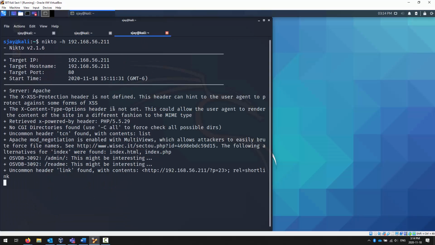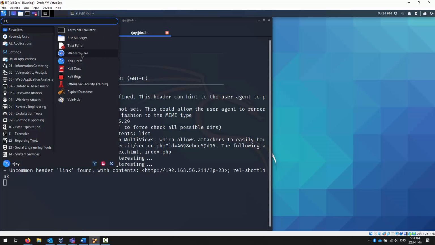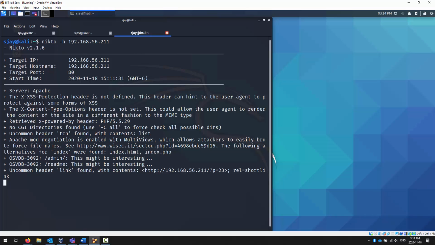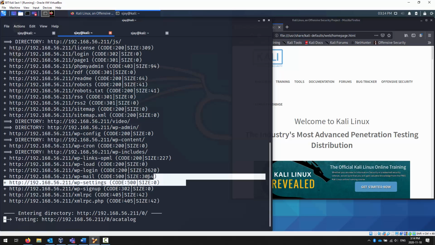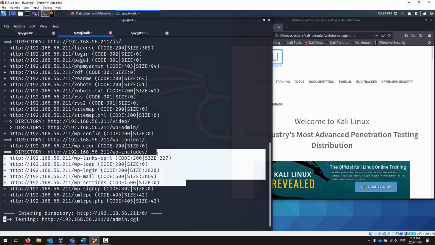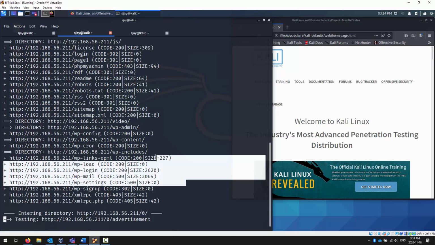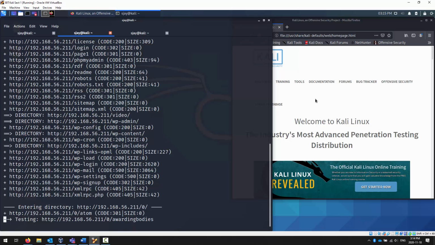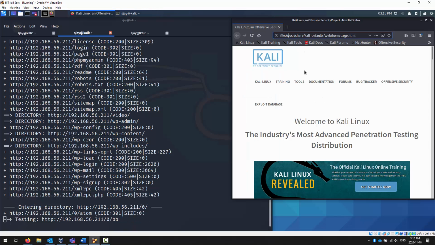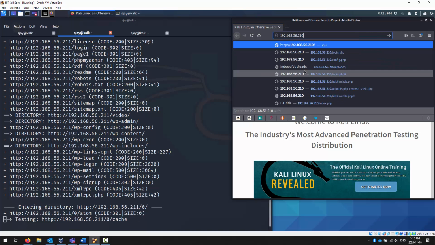I'm going to let these things continue to run, but one of the first things I want to do is take a look at that robots.txt. Now that I've seen it, I have no problems moving forward in my attack. But here's some more stuff. We've got WordPress load, WordPress login, WordPress mail. There's a bunch of WordPress stuff as well. And WordPress has a long history of being notoriously weak. So we're going to focus on the WordPress stuff, and we're going to initially take a look at that robots.txt. But before we do anything, let's take a look at this web page.